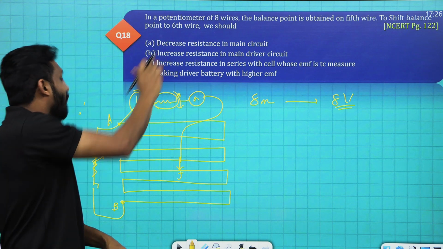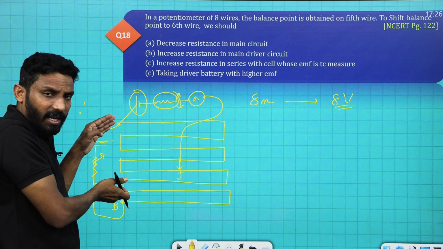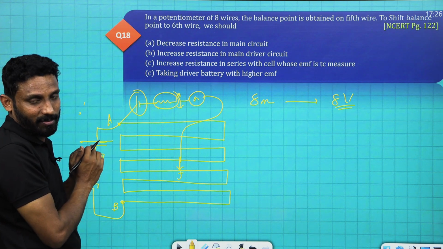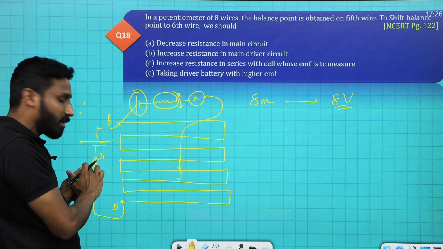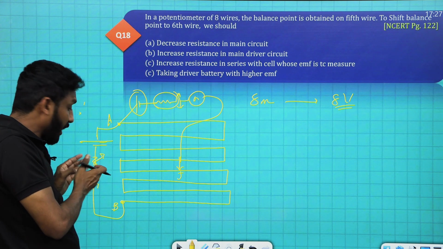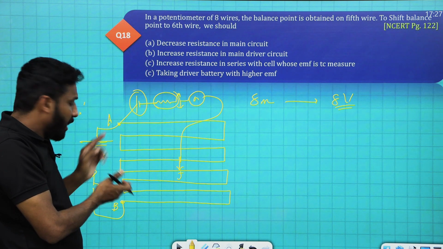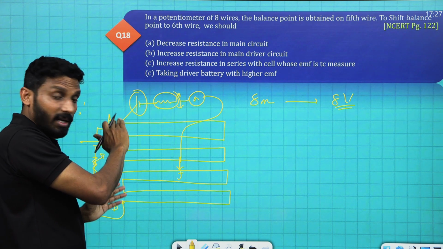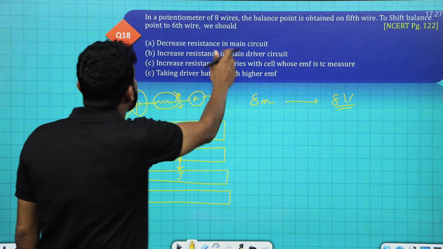You understood? Here we are decreasing this resistance. So potential difference across this is reduced. Then across this it will be increased because overall we are applying this total potential difference. Understood? Suppose this is 16 volt. Across this 6 volt, then across the wire 10 volt. If we increase the resistance, then across this 8 volt, then across this 8 volt. If we decrease the resistance, then across this the potential difference is decreased, then across this it will be increased. This being increased means we require only less length. So decreasing resistance is not the answer.